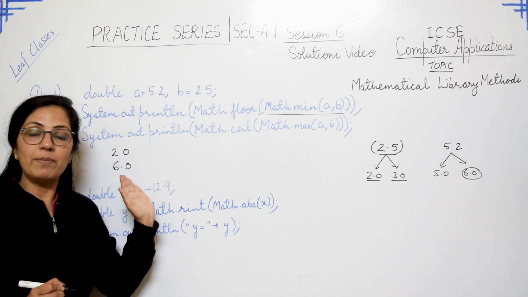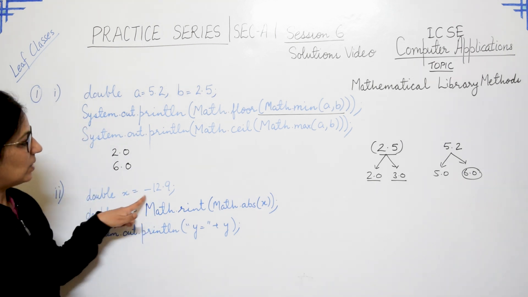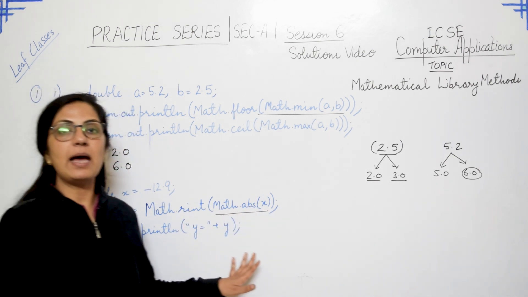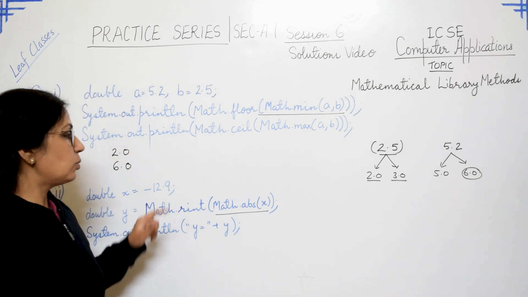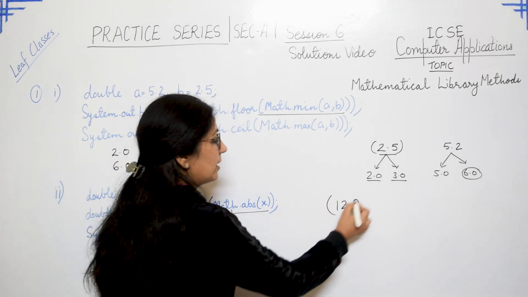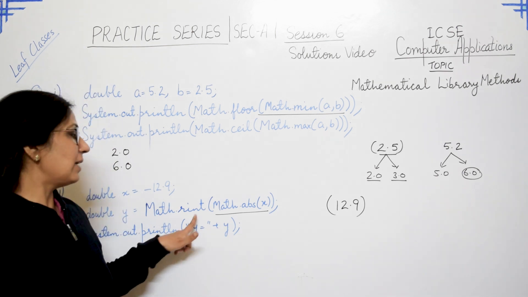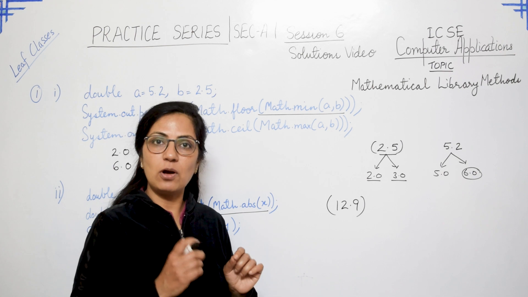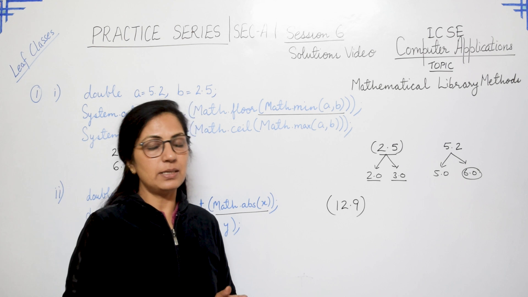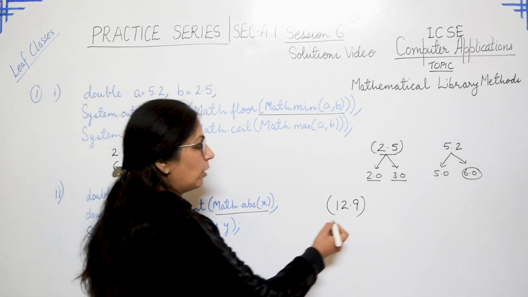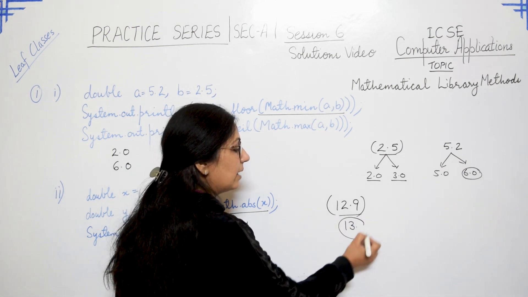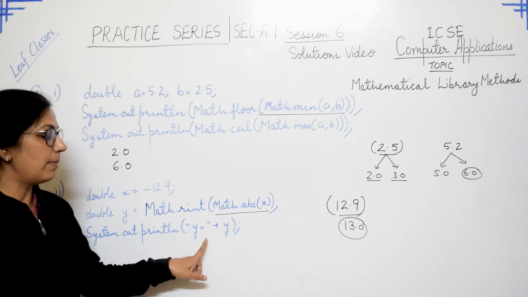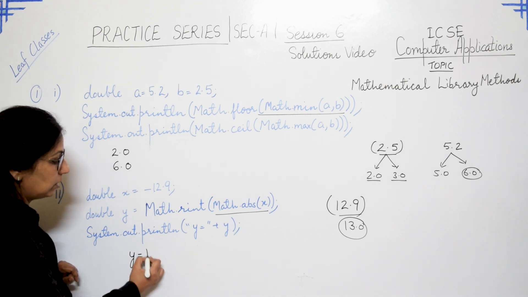The second part: double x equals -12.9, and double y equals Math.rint(Math.abs(x)). First the inner bracket is solved: abs function returns the absolute value — without any sign. So the absolute of -12.9 is 12.9. Then Math.rint gives the nearest integer of the number in double type: if the fractional part is from 0.0 to 0.5, the same integer value is returned; otherwise the next value is returned. For 12.9, the nearest integer is 13, so the double type value is 13.0. So y stores 13.0, and the print statement outputs: y = 13.0.